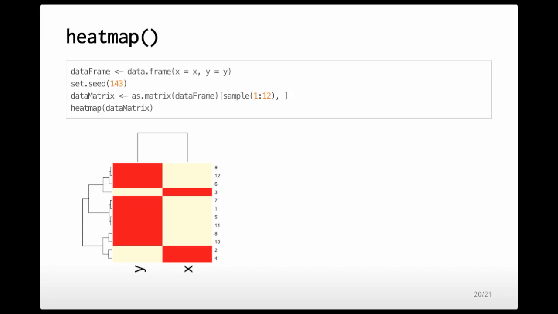So you can see that, for example, along the rows, I've got this cluster dendrogram, which shows that there are probably 3 clusters, and so those rows are all grouped together, and then there are only 2 columns in the data frame, so it's not particularly interesting to do a hierarchical cluster analysis on that. But if you had many columns, you would reorganize the columns so that the closer ones would be closer together and the farther ones would be farther apart. And so the heat map function is really useful for very quickly visualizing this kind of high dimensional table data.